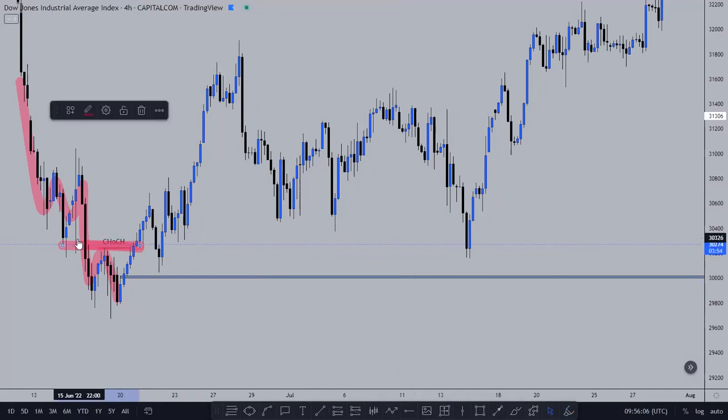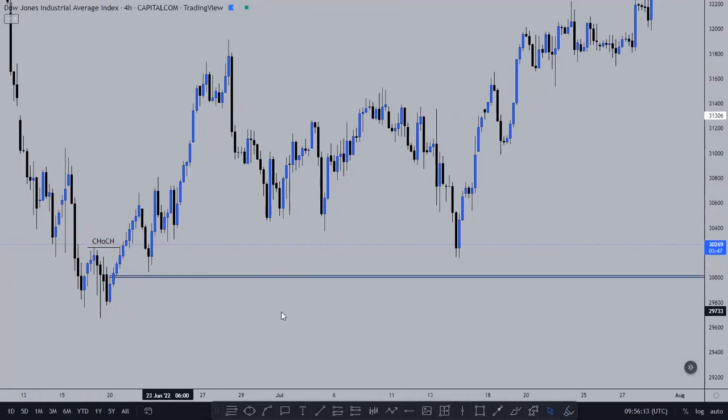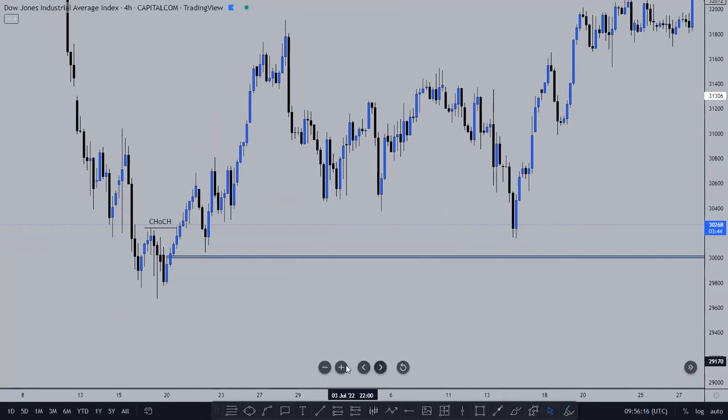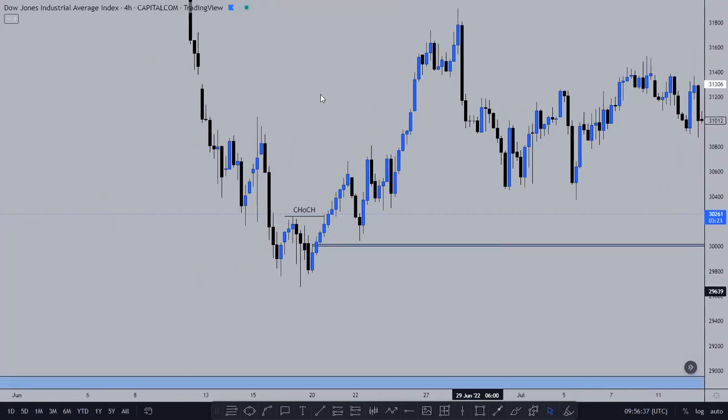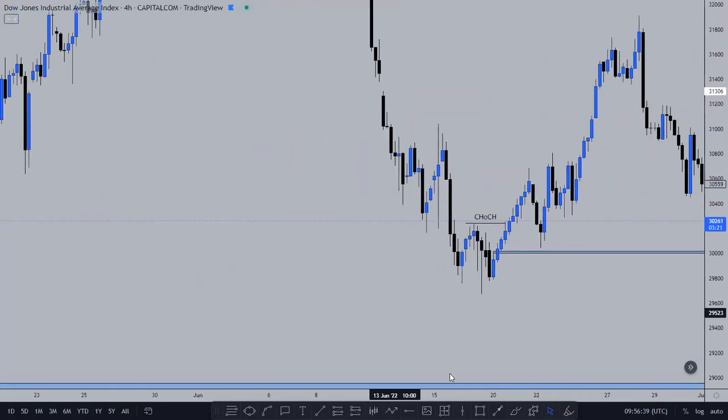So once I've analyzed where my shift in market structure is on a 4-hour or a daily perspective, I also look for levels of imbalance or a fair value gap. A fair value gap, for example, here: this candle, second candle, third candle. In between, the high of the first candle and the low of the last candle. Look at three candles. That is how you identify a fair value gap. You are having something like this.